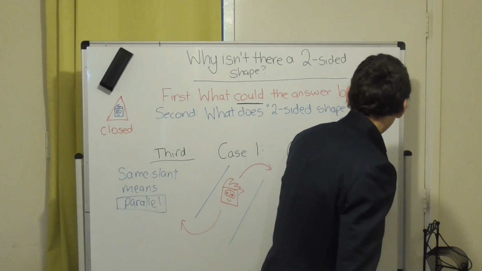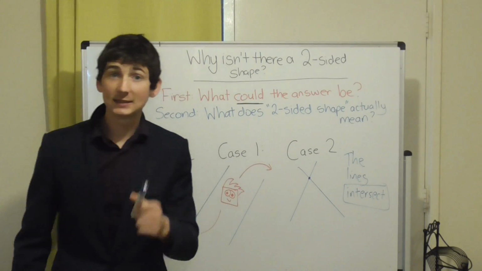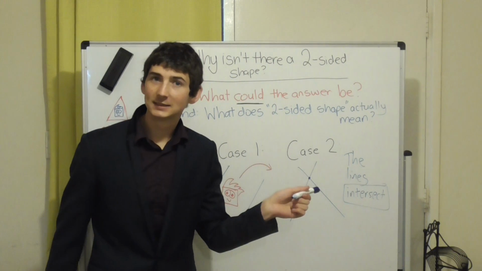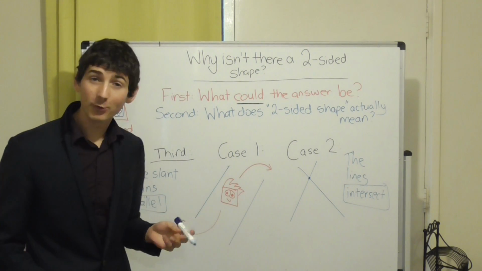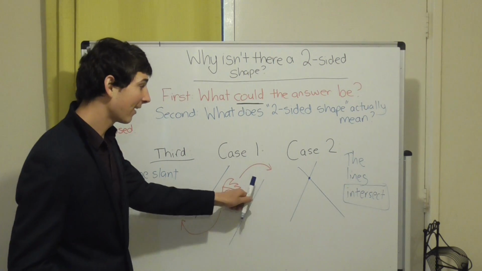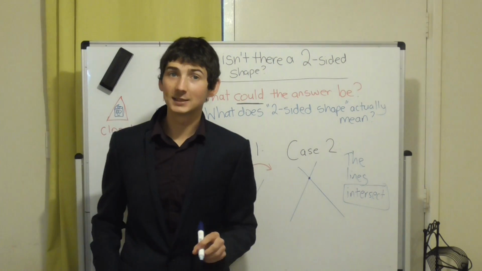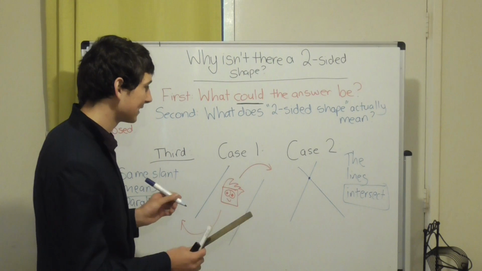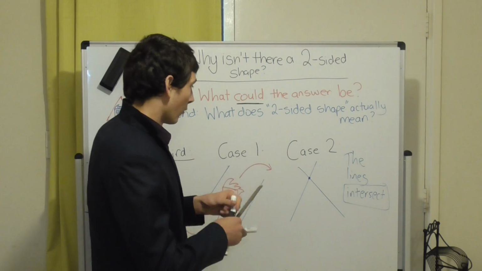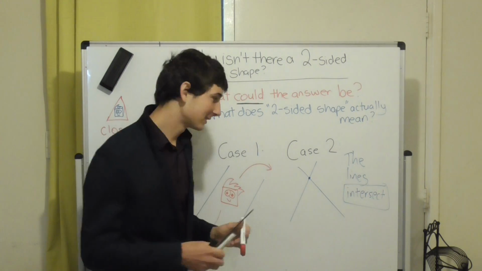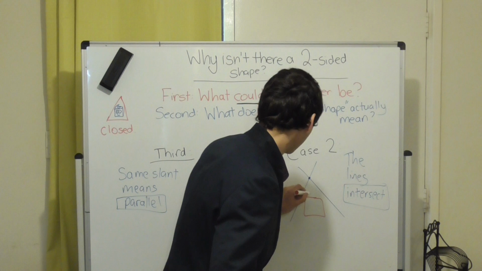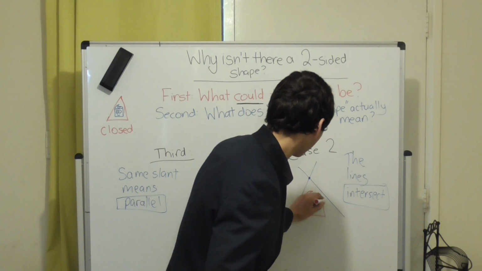So this is the second case, and I'd like to see you convince yourself that these are the only two cases. If, and I've kind of already done it, if it's not parallel, then at some stage the lines are going to have to meet. And in this scenario, let's put Timmy, well, again, I don't know where the inside is, but let's put Timmy here. And let's convince ourselves that Timmy can escape.